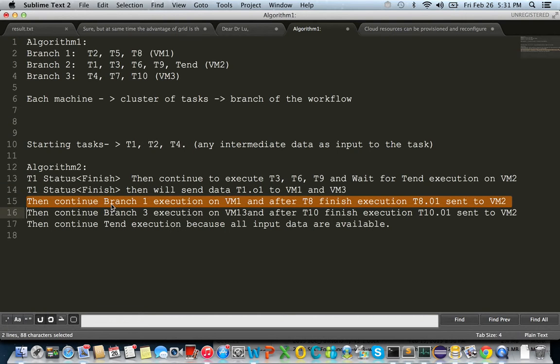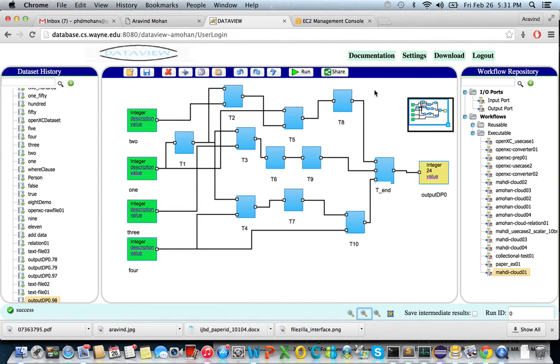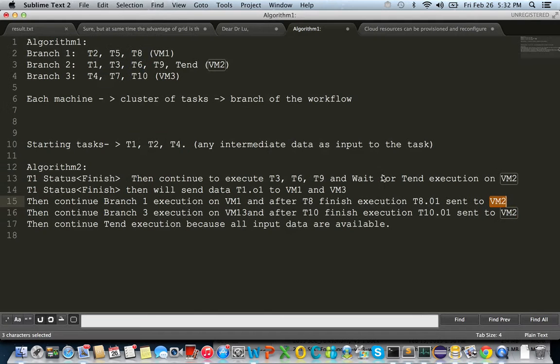At this stage you can continue branch 1, which is right here: T2, T5, T8 execution on VM1, and after T8 finishes, the output is sent to the machine that hosts T-end, which in this case is VM1. The same thing with branch 3: the output of T10 would be sent to machine 1. Okay, so that's exactly what we have captured here.